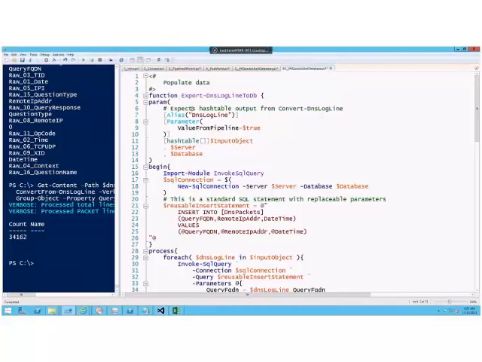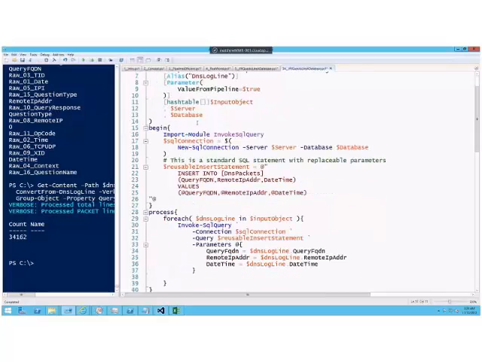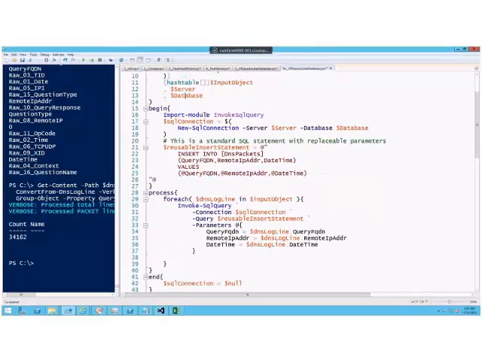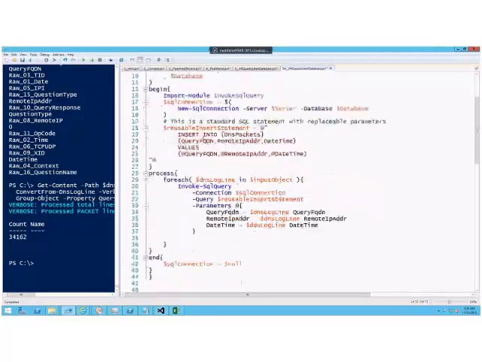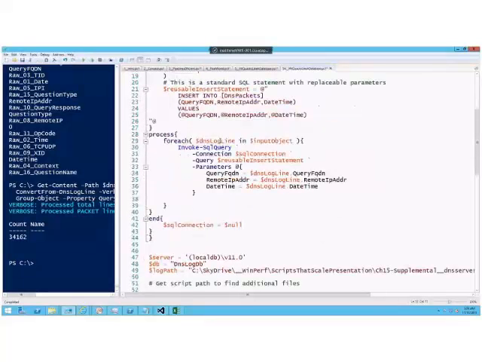Then it takes a server and a database name, and it issues the SQL commands to insert the properties and values of those hash tables into the database as columns and values. In this case, I'm using a SQL module from Codeplex called Invoke-SqlQuery, but there's a million different APIs for interacting with SQL, so this just happened to be the one I'm using in this case.